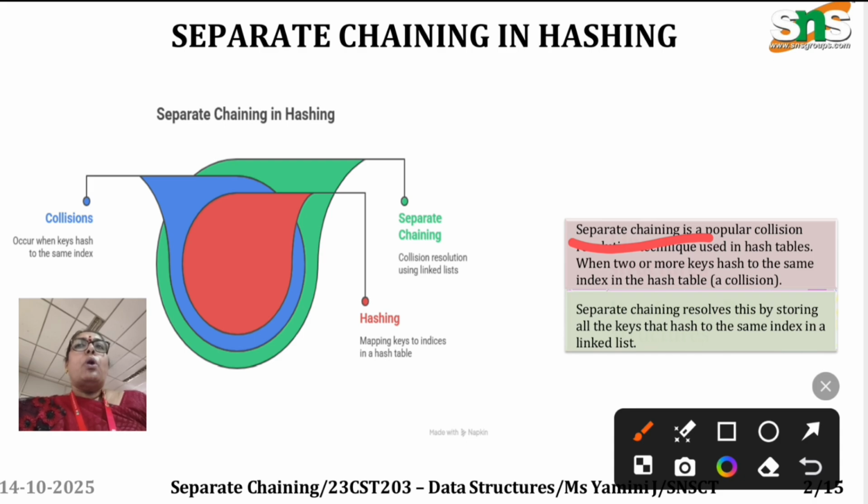When two or more keys are mapped to the same index in the hash table, a situation known as a collision, separate chaining solves this by storing all these keys in a linked list at that index. This ensures that no data is lost even when multiple keys share the same hash value.